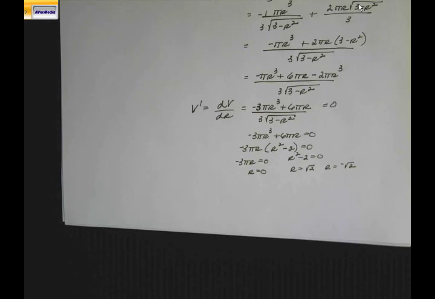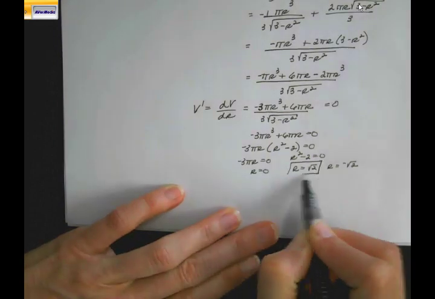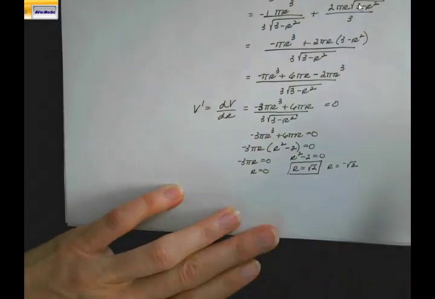Now, remember what we're talking about. We've been doing so much algebra here, we've got to back up a minute and think, what in the world's going on? This is a cone, and r is the radius of the base of the cone, right? So is r equaling 0 a good idea? No. Is r equaling a negative square root of 2 a good idea? No, okay. They don't fit the real world situation. So the only one here that's of any major worth to us is the positive square root of 2. And we hope that value actually maximizes the volume function. So we'll check it.